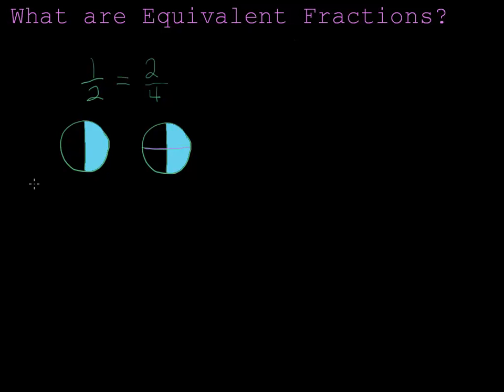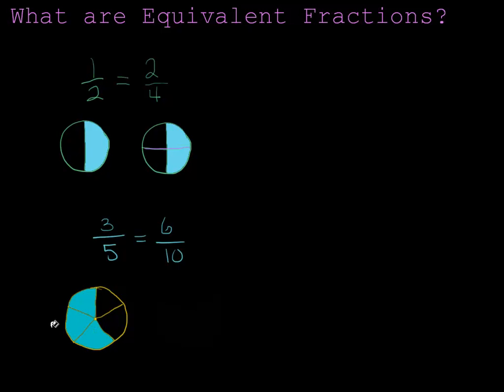Unfortunately, not all fractions are so easy to picture. Let's try one that's a little bit more difficult to draw. 3/5 is equal to 6/10. Now, I can draw fifths, and I will shade 3/5 here. And I can copy this picture so that I have the exact same amount shaded, and I will turn these fifths into tenths by cutting each of the fifths in half. Okay, so instead of 5 pieces, I now have 10 pieces, and I see that 3/5 is equal in value to 6/10.